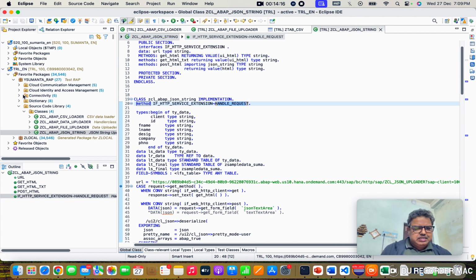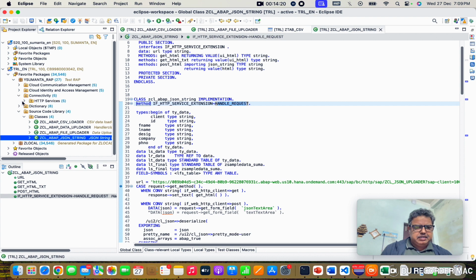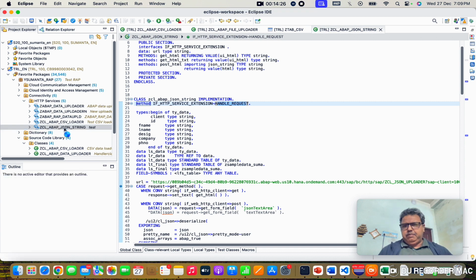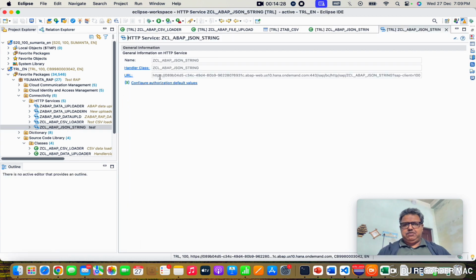Okay, let's see the web service a bit. These are HTTP web services, and here is the web service. If you double click on the web service that I created out of this class, it has a URL. I think the rest part looks similar to you, right?